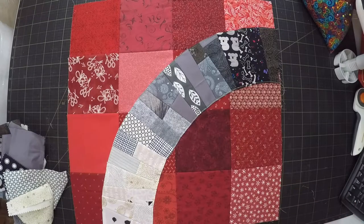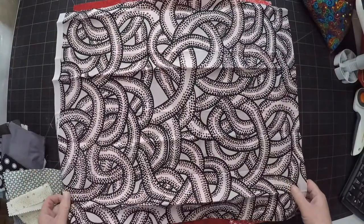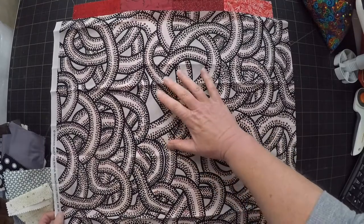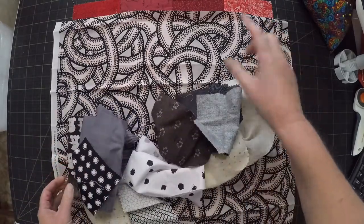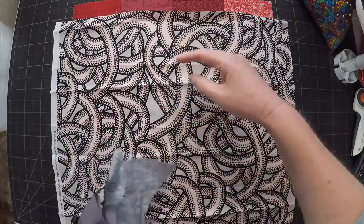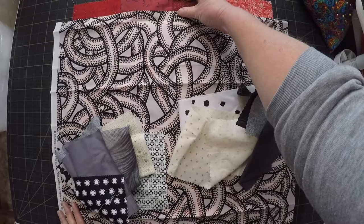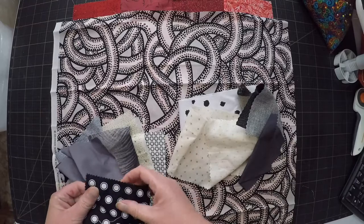First step is going to be finding something to use as a backing. I've got this fat quarter, which is almost but not quite big enough. So I'm thinking what I'll do is I'll use these scraps from the gradient of grey and I'll piece a bit through the middle here just to make it a little bit wider. It looks like it needs about another 1.5 inches, so for safety's sake I'll maybe make it 3 inches wide. I'll see what the narrowest piece I've got is.